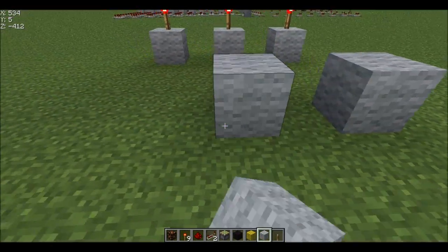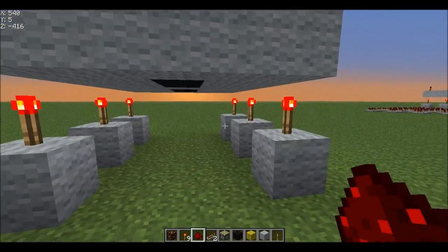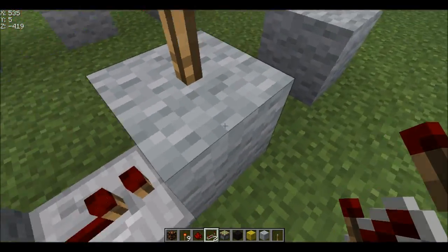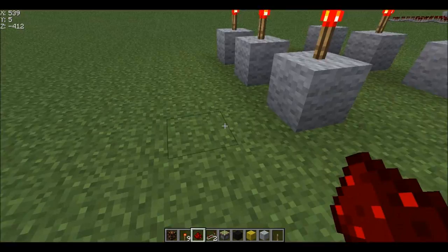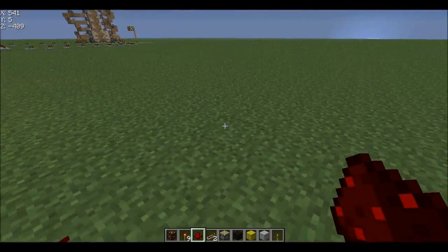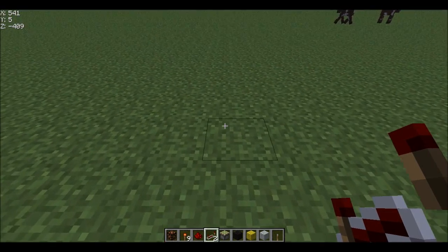So let's take this, put more down. Now we're going to take our repeaters. Oh, no, never mind. That was my early design. We don't need those anymore. Okay, so now we're going to start off with the basic, I guess you could call it the timer.